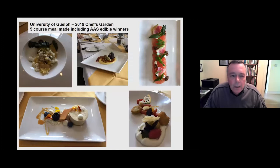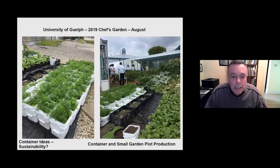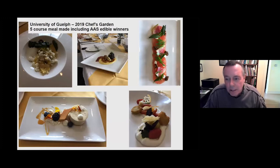And this is what that all turns into, which was kind of nice because I got to sample it, which was really good. A 5-course meal. And I'm just going back to this picture. Most of the plants in this trial were All-America Selections winners. This gentleman with his back to us is VJ. He's the executive chef on campus. And these other folks are garden writers and garden communicators, and they're having a tour of this site just to get an idea of what the All-America Selections winners look like. And they also got to partake in this meal.